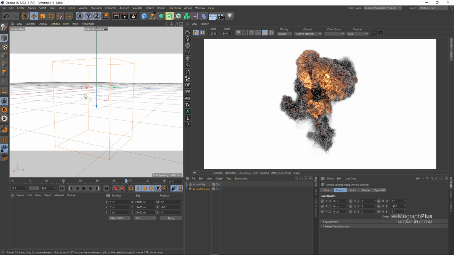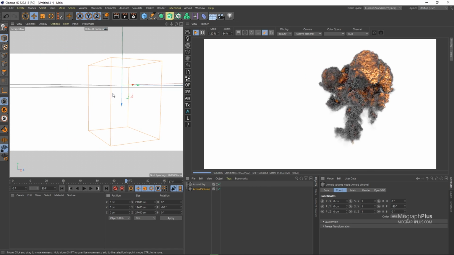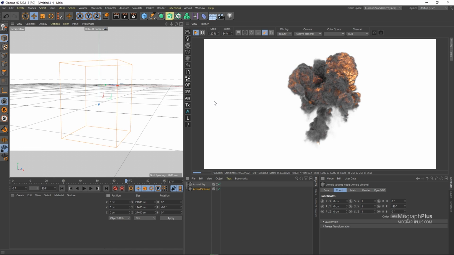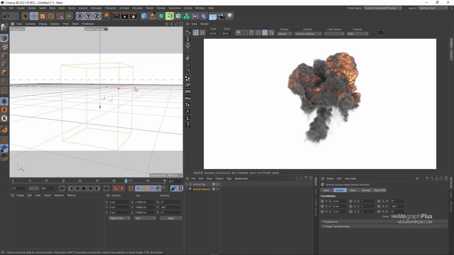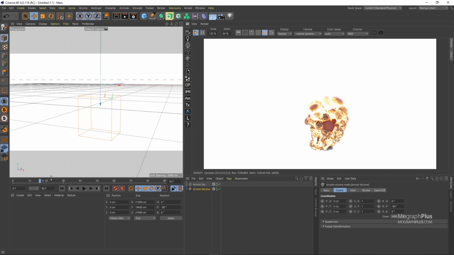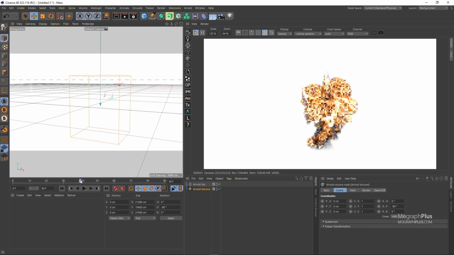So you can use Arnold Volume to load volumetric files stored in formats such as openVDB, which is an open source library developed by DreamWorks Animation, and it is capable of efficiently storing and manipulating volumetric data. Here I just want to show you the workflow and how to use openVDB files in Arnold, and hopefully make you more interested in the subject, and maybe you can learn how to create openVDB data in software like SideFX Houdini. Now let me go back to my main scene.